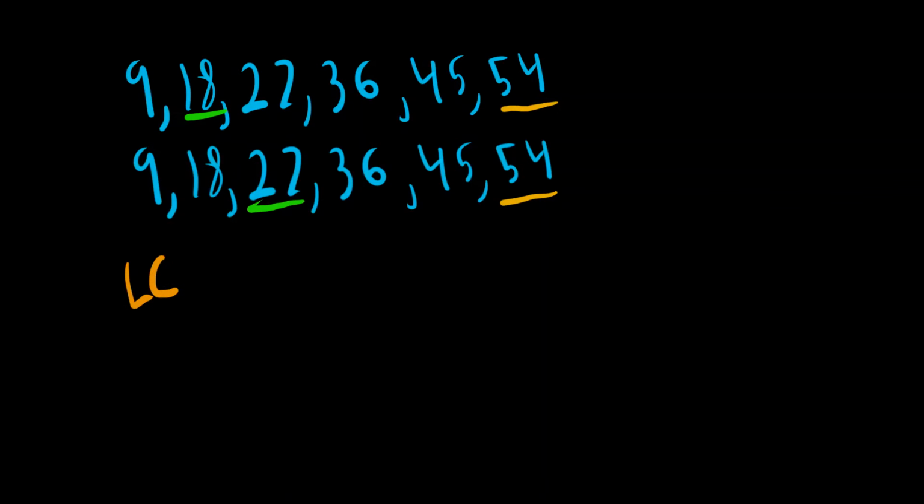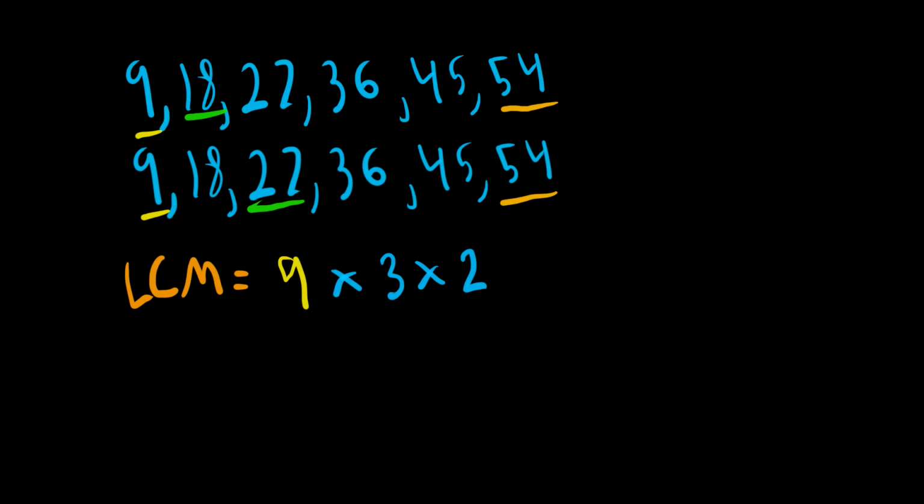So for the least common multiple of 18 and 27, we take our greatest common factor, which is 9, and then the other numbers that were left in the grouping, we multiply them. Taking a look at this example, 18 times 3 is 54, and 27 times 2 is 54.